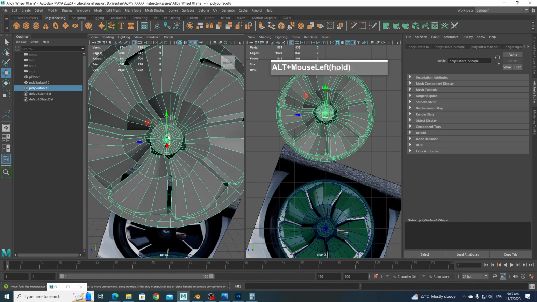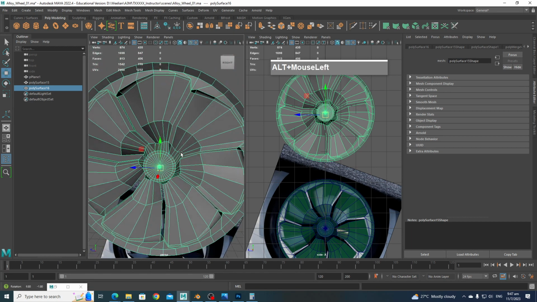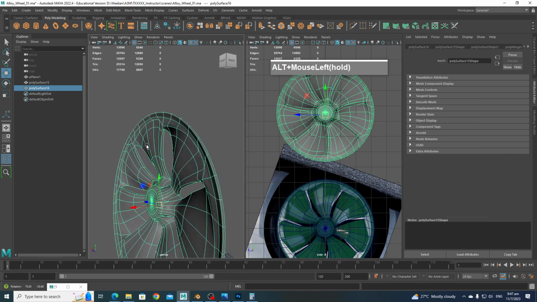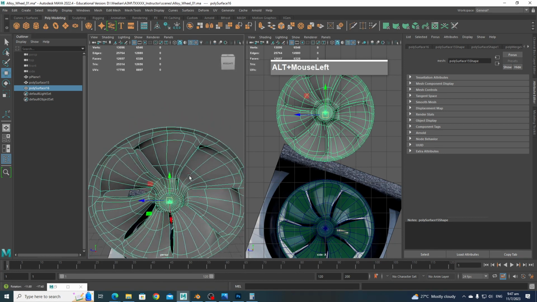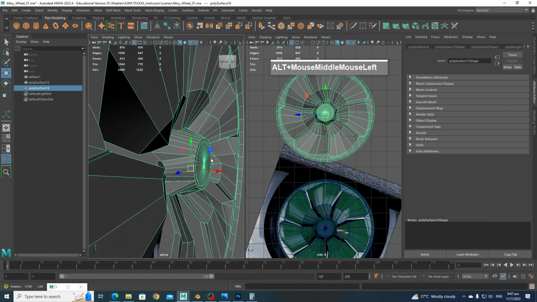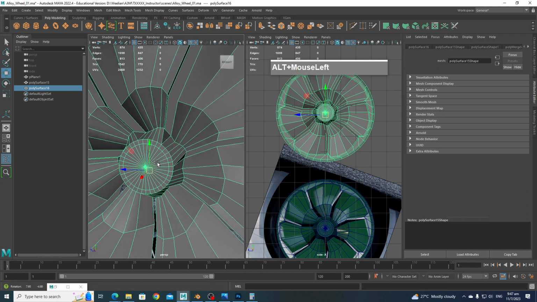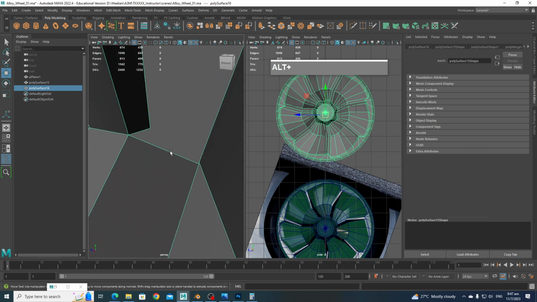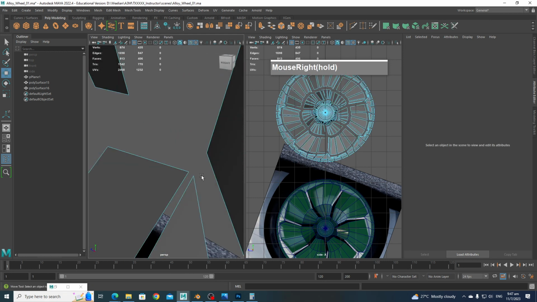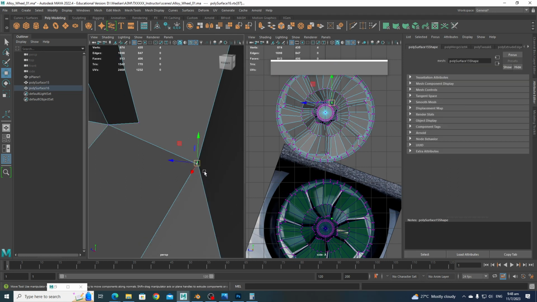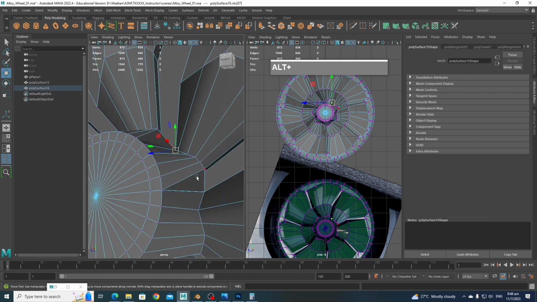Now if you want it to have a subdivided look, you really have to insert a lot of edge loops. Because if you don't do that, you can see this is the result when you press number 3, and this is maybe not the result that I want. So I'm going to leave this as level 1, without subdivision. And you can see that there are still holes and gaps here that need to be fixed. For example, these three vertices here are probably good to be merged together. And we have to go around one by one to do that.